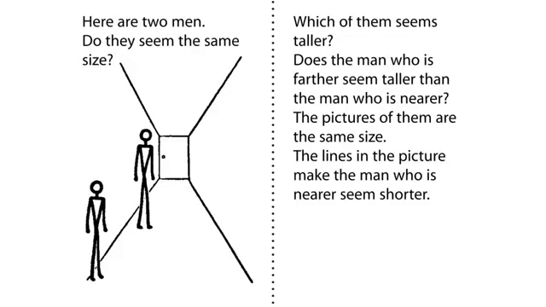Here are two men. Do they seem the same size? Which of them seems taller? Does the man who is farther seem taller than the man who is nearer? The pictures of them are the same size. The lines in the picture make the man who is nearer seem shorter.